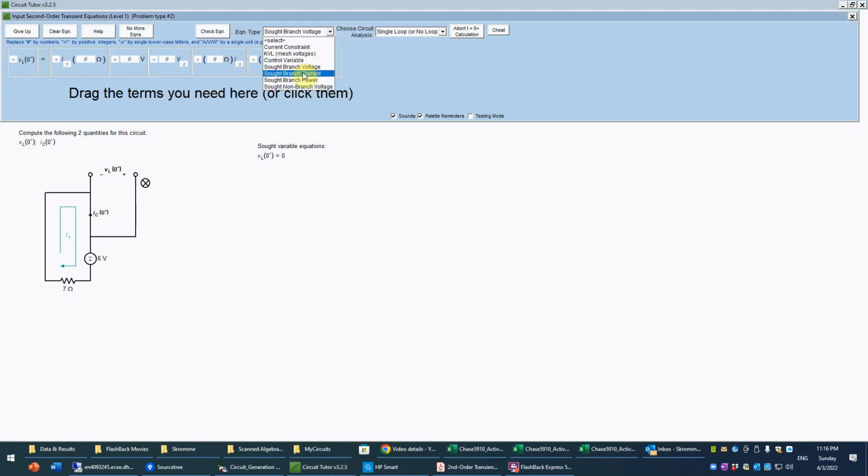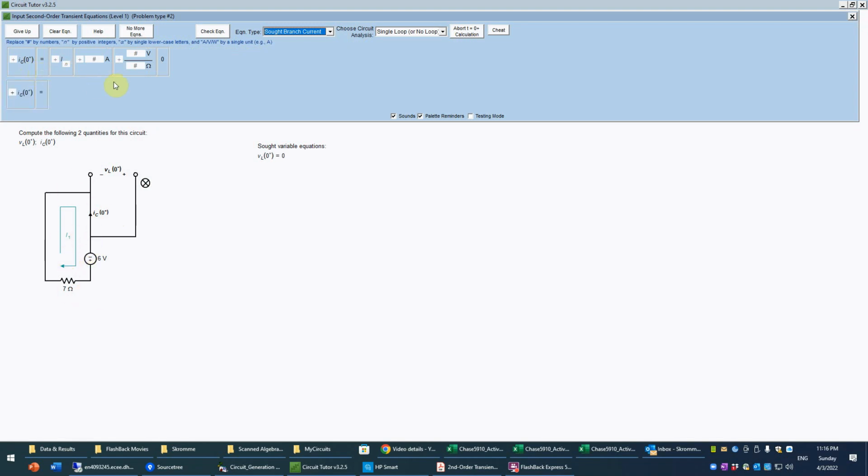And there's different ways of doing it. We could write a KVL equation for this, but I could also really just put it in directly here if I like. It's not 0, but I see that the 6-volt source basically is forcing current through a 7 ohm resistor, so I could just use this term here and say that I have 6 volts divided by 7 ohms, or I could even use this term if I want to compute the number right away. Doesn't matter. In fact, that might even be a little faster if you like.